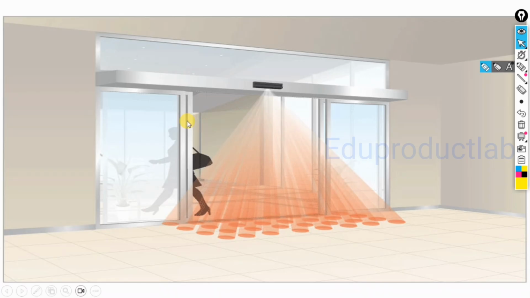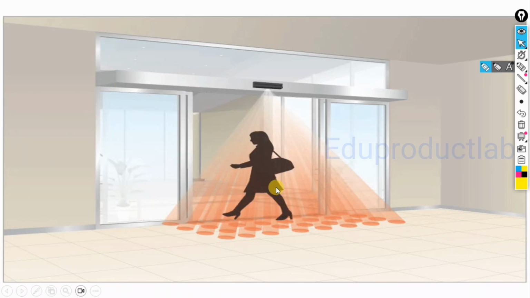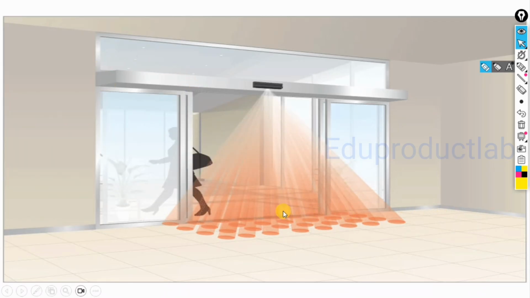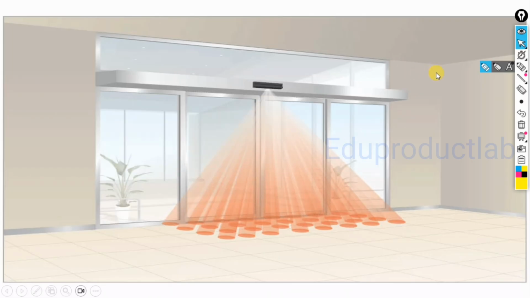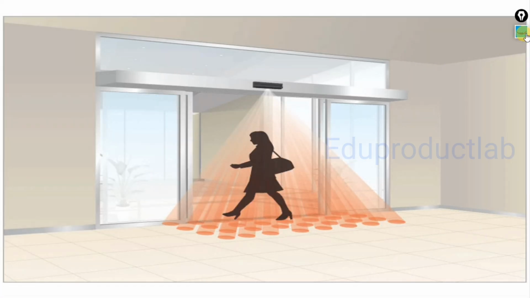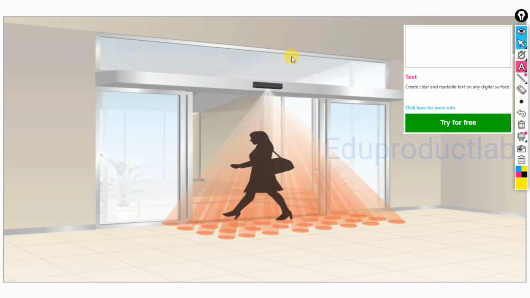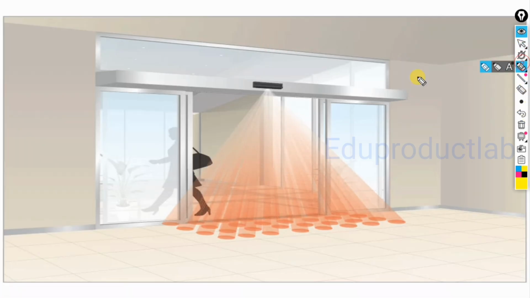So here you saw one image where a lady is coming in front of a door. The door will open automatically. This is based on sensors, a digital sensor. When this lady comes to the front, the sensor detects a different voltage level. Continuously this sensor is detecting 5 volt. When that lady crosses this signal, at that time the signal goes to 0 volt. This is a negative logic sensor.